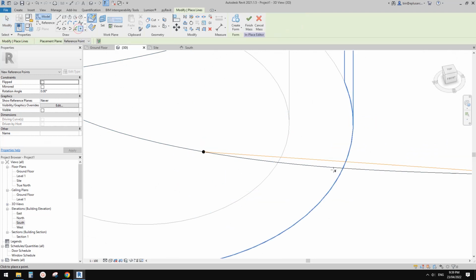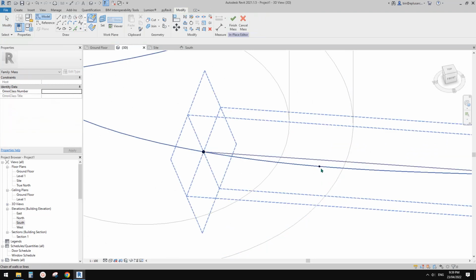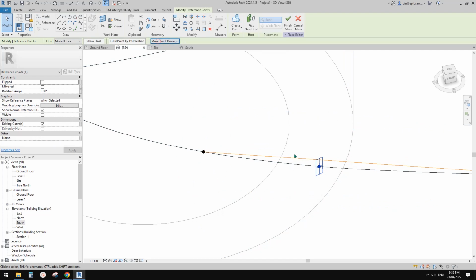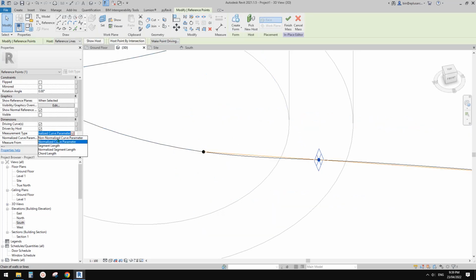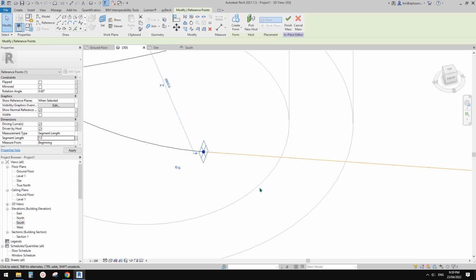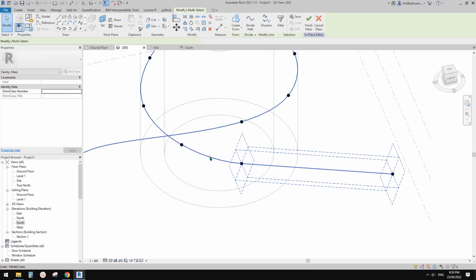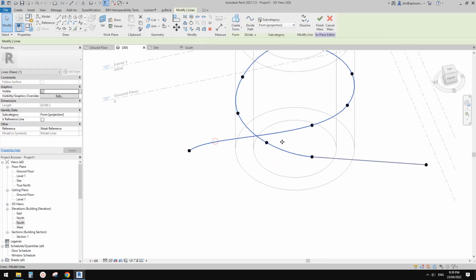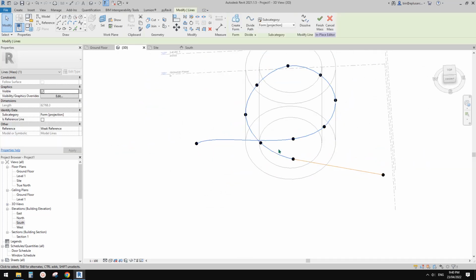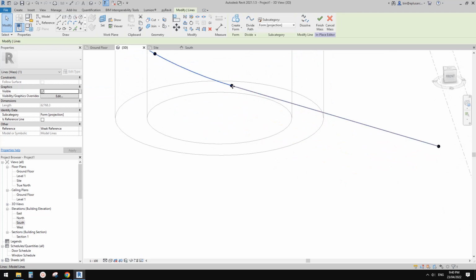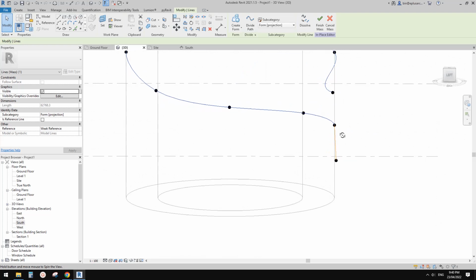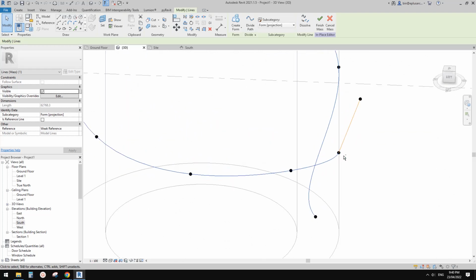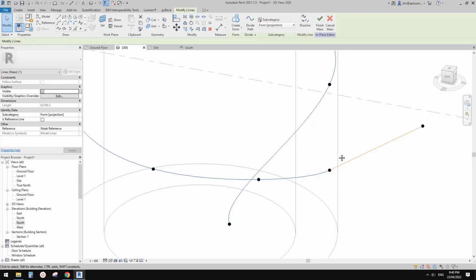So now we just need to add another one here. So point, draw onto this spline, select this point, make point driving, pick new host, place onto this reference line, select this point, change this to segment length, type in 1. Now you will see, I still have this spline selected, and then you will see this part from this point to this point is very straight. Now it's not perfect, but it's close to perfect.